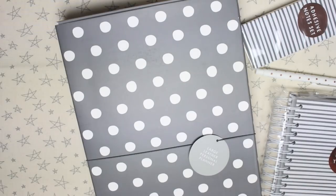If you didn't already know, I'm part of the Kikki-K Planners Insiders team. I announced this on my Instagram about a month or so ago, and since then, if you're signed up to the Kikki-K Planners email newsletter, you might have seen some of the other members of the team. Last week I received a package in the mail and inside were these. I've been sent these to share with you.